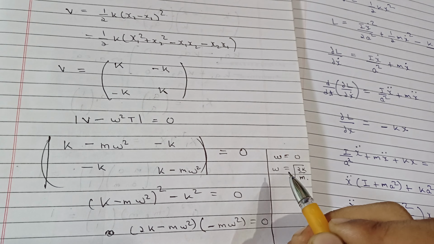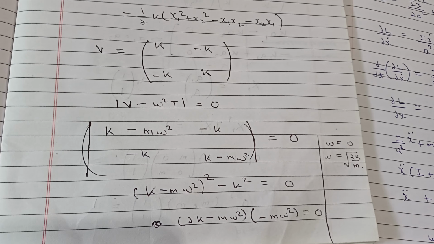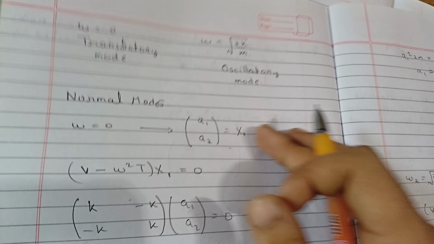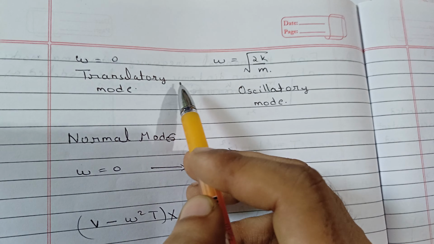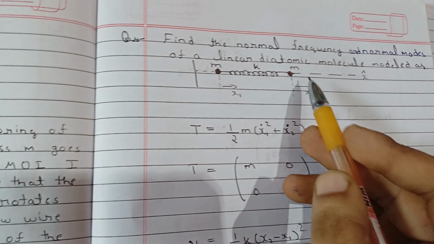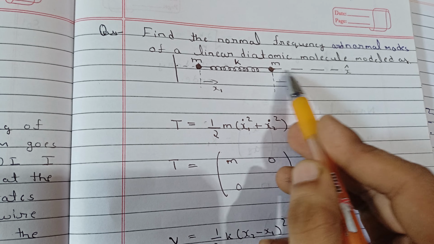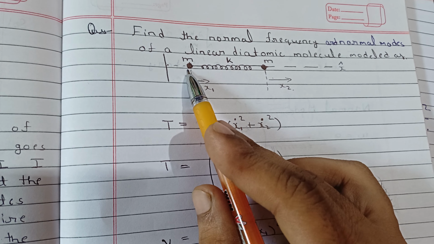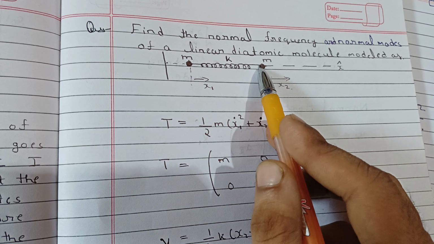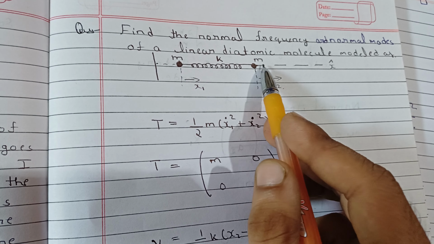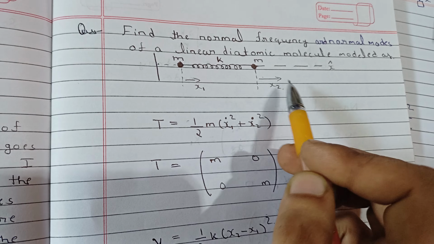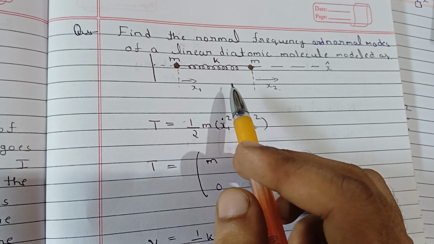So now let's see how we can find the normal mode. So you must know that omega equal to 0 is nothing but the translatory mode. What is the meaning of omega equal to 0? It means there is no oscillation. Whatever movement is there, this particle is moving 1 unit this side, so this is also moving 1 unit this side. That means there is no oscillation, whatever movement is there, the same is here. So again this is going this side and this is going this side, so there will be no motion in the spring and omega will be 0, no frequency there. So that is the translatory motion.